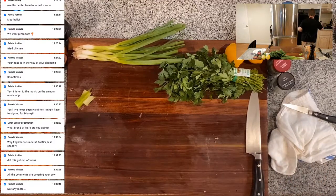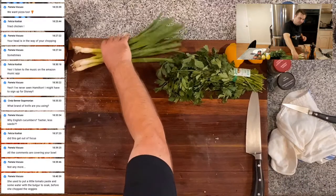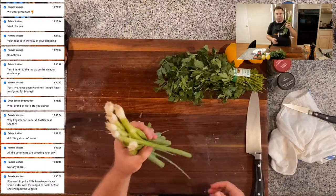I'm going to check my chicken. That looks good. I'll go ahead and turn him down. Not broil. I'll turn him down to 375. And I'll let him finish baking in there at that temperature. Onions, next.